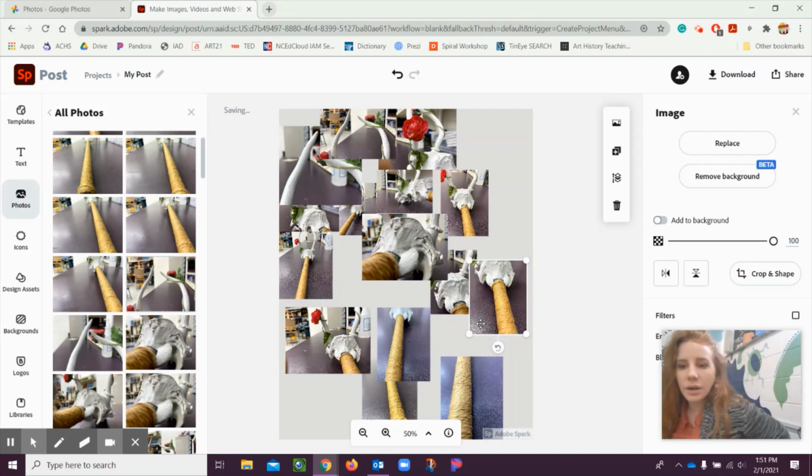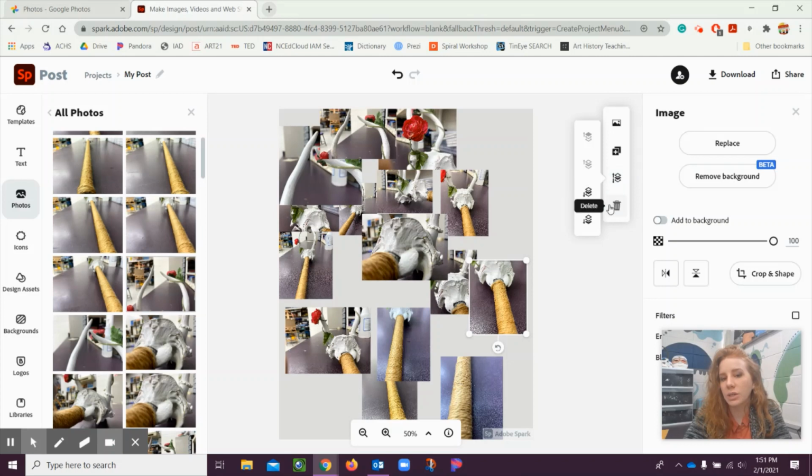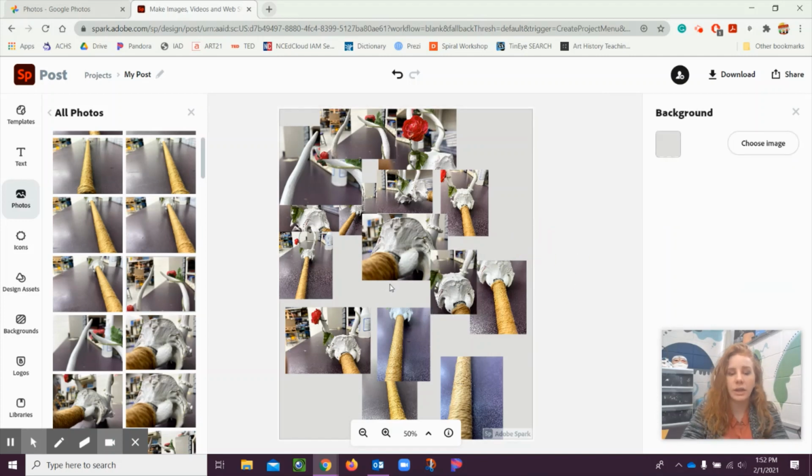And that's the basics of how to start. You can add more photos. You can replace them. You can duplicate a photo if you need to. You can change the order. So I can change this one all the way to the back. So it's behind this photo now. I can change this photo and make it all the way up front. And anything you need. So let's just go ahead and play and get our design on.